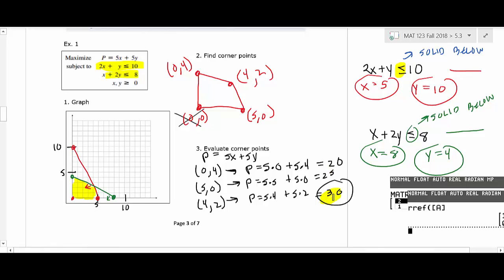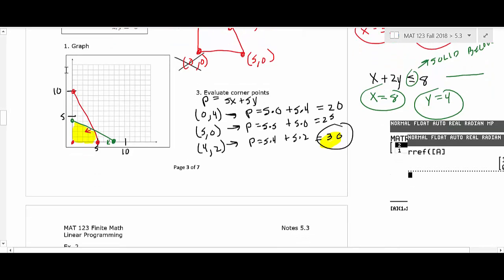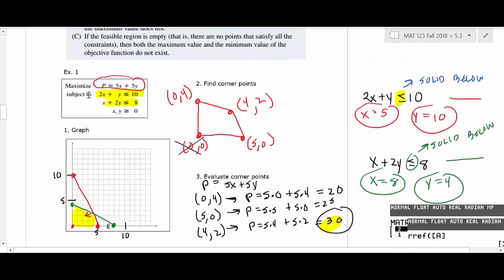Okay, so what you do in linear programming is you take the corner points of your feasible region, plug them into the objective function, and if it's a maximizing problem, you pick the one that's the biggest. That's it. That last step, there's nothing to it. If you've got the graphing and the corner points down, then there's nothing to finishing it up. Do you understand what I'm saying by that? So the key things are the graphing, the corner points, and the evaluation. Any questions about that?